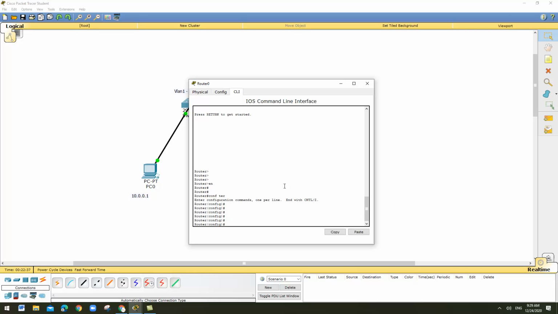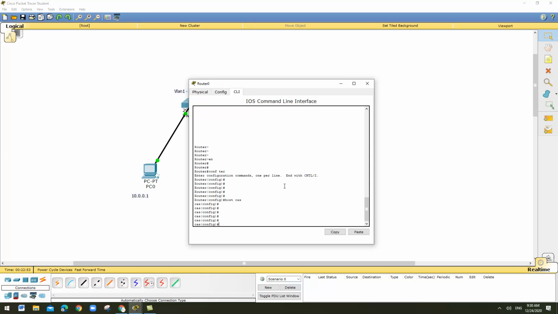So now the same thing, you have to change the name of the router. You cannot have the default name, so I'm going to change the hostname. Let it be CAS. So I change the name of the router.